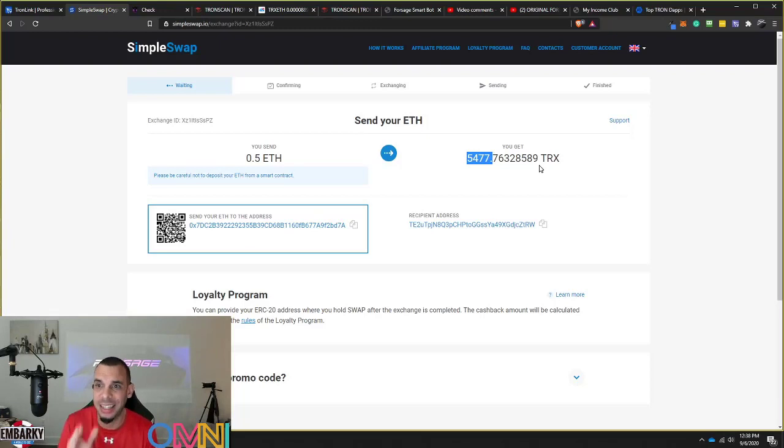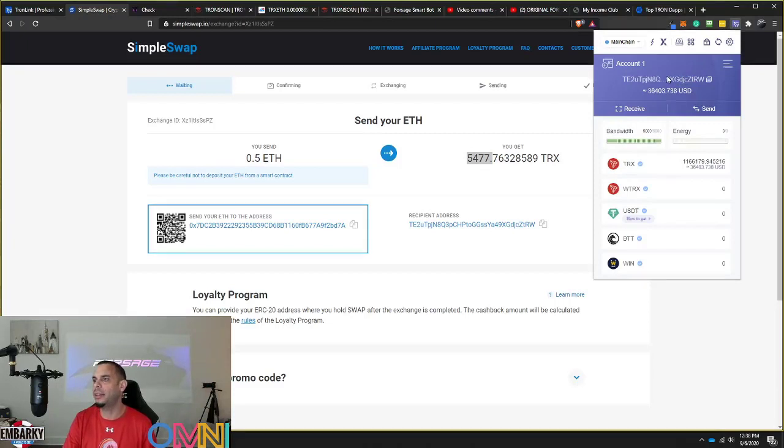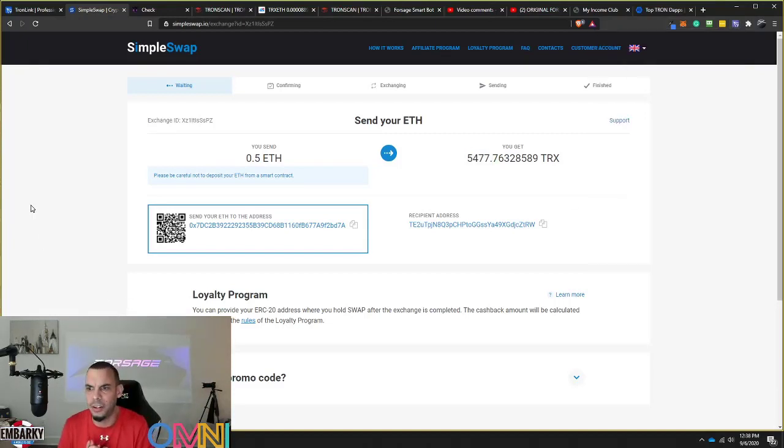Now, be patient. This process can take up to an hour, maybe, depending on the amount, an hour and 20 minutes. So don't worry about it. It can take some time. Now, since we already have some Tron locked into our wallet, I don't have to wait for this transaction to finish for me to show you the next step. But don't worry. That's all you have to do. It's done. You can sit down and watch it, and you will see that it will continue to go through the process, and eventually it will be finished. It can take 1 hour top for that to happen.